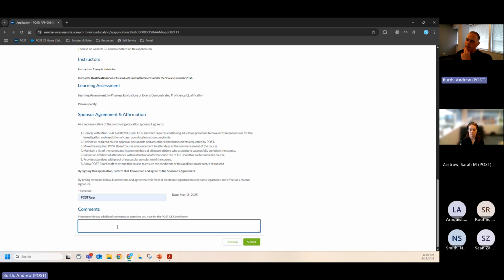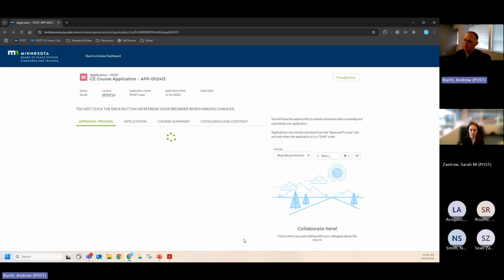We get that a lot, and it's good to know, but it isn't going to have any bearing. So any comments that you might have, you can add those there, but it's not a required box. And so then I'd go ahead and I'd click submit.